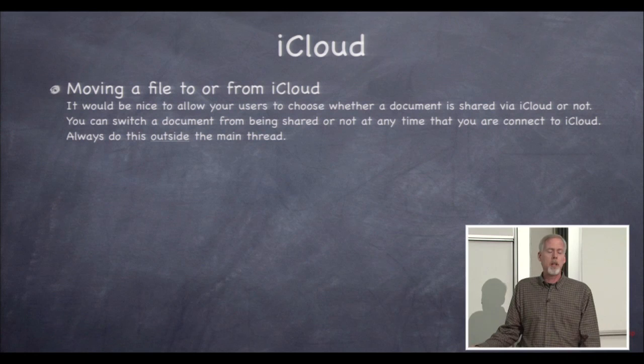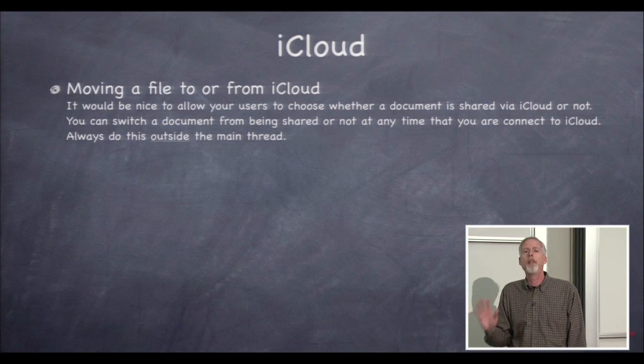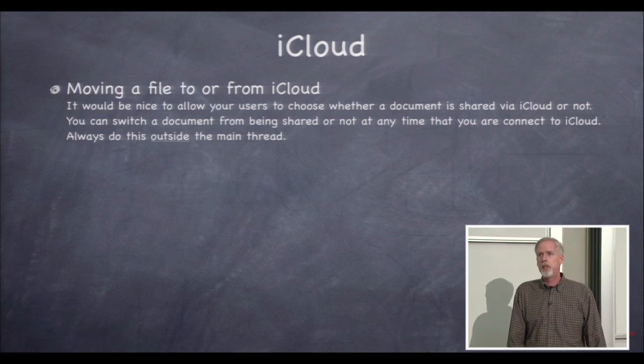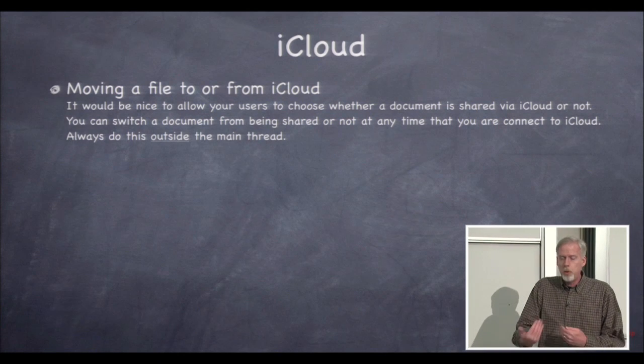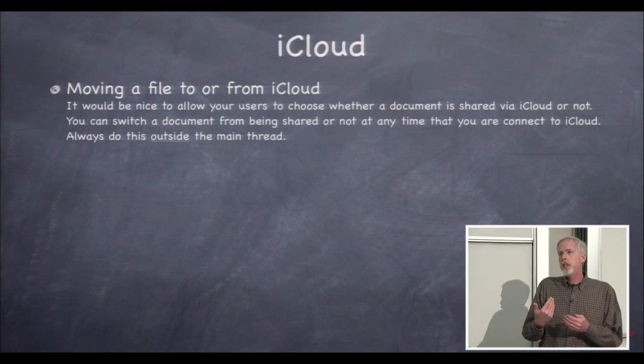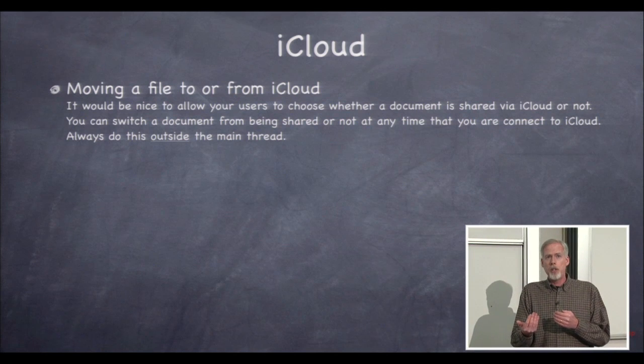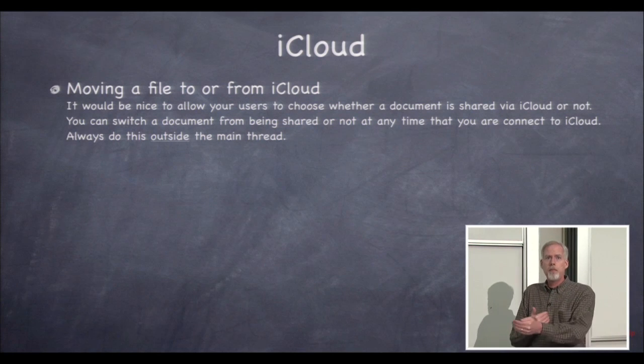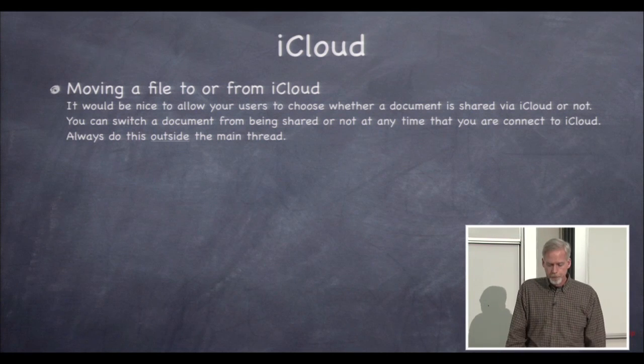They might just want it on this device only. I only ever want this document on my iPad. I never want it on any of my other devices. So how do you do that? The answer is there is one method in NSFileManager that lets you move a file from or to the cloud, back or forth, you choose which one you want.